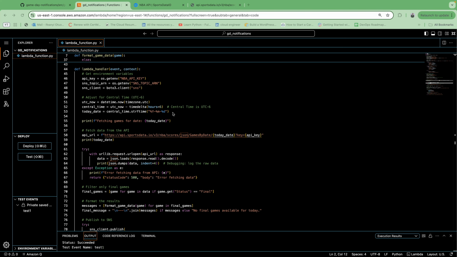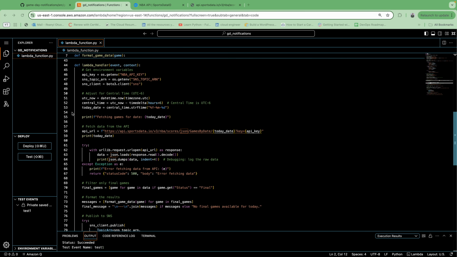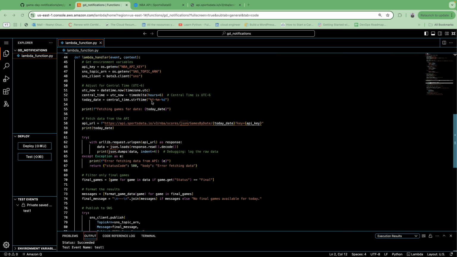If you're in Eastern time, I think this would be 5 hours instead. We store it in the today_date variable, and we keep it in this format: year, month, and day. This will come in handy later, and I'll show you how and why we use this.